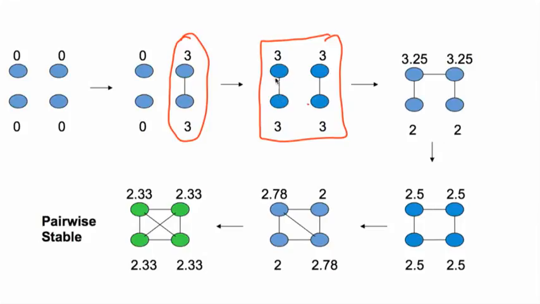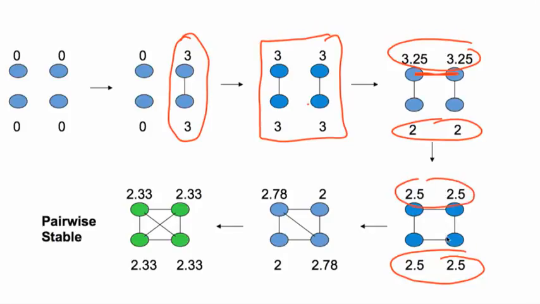If we add a link to this network where these two individuals now decide to form a link together, then their payoffs go up. Now they have two relationships each. They get a marginal benefit, they get 3.25. But let's suppose these people are jealous—they don't like their friends to have new friends. This is different than the connections model. This is a situation where now I'm losing time with my friend because now they're spending more time with somebody else. So they get a value of two.